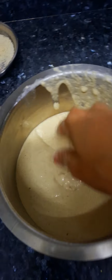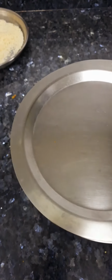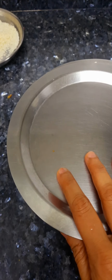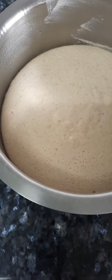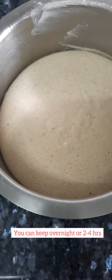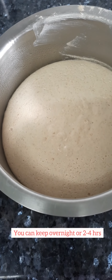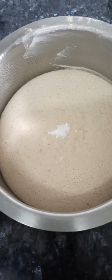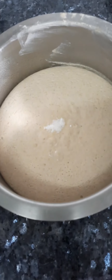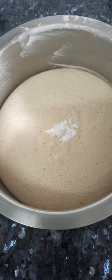So keep it for fermentation for a few hours. Keep it closed in a hot place. You can see after 2-3 hours, almost 4-5 hours, fermentation has happened, and a little baking soda I will be adding into it. Baking soda, a little, that's it.